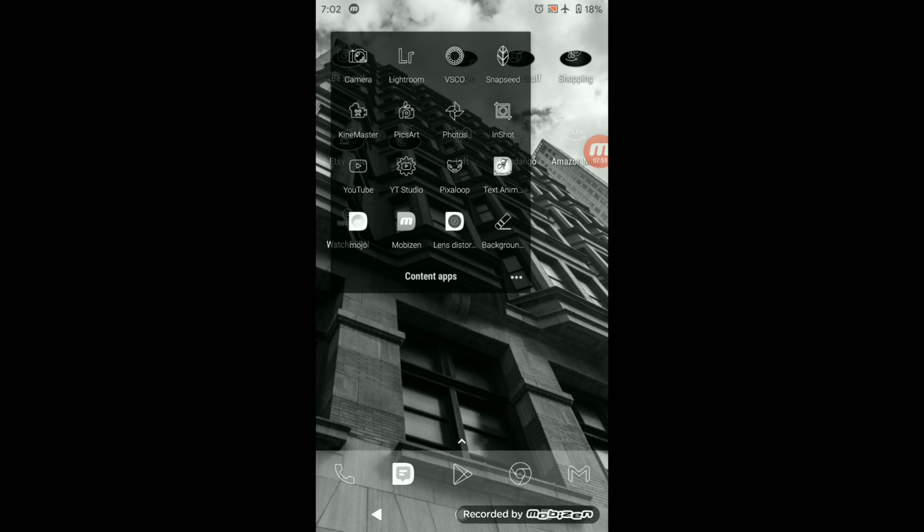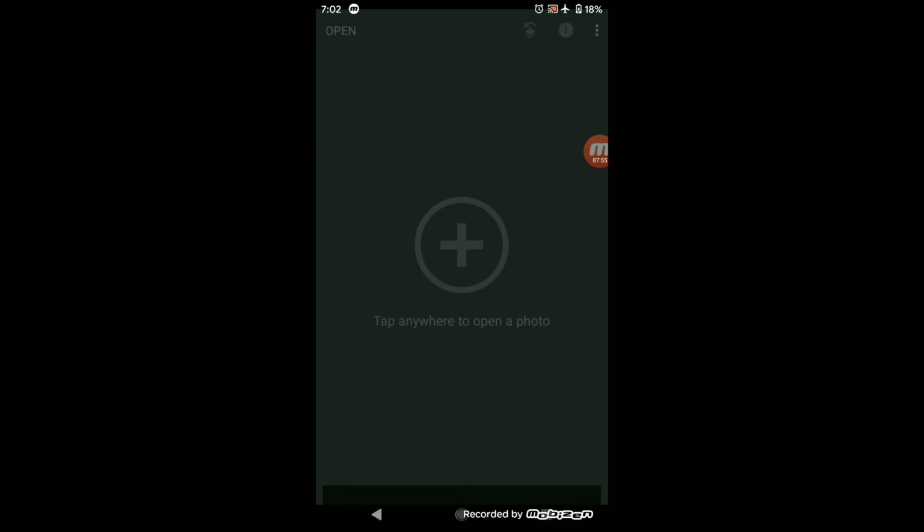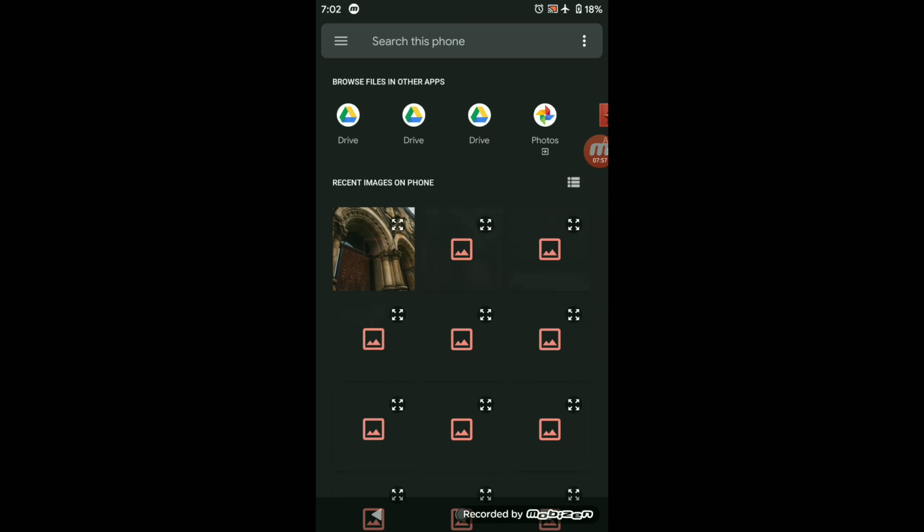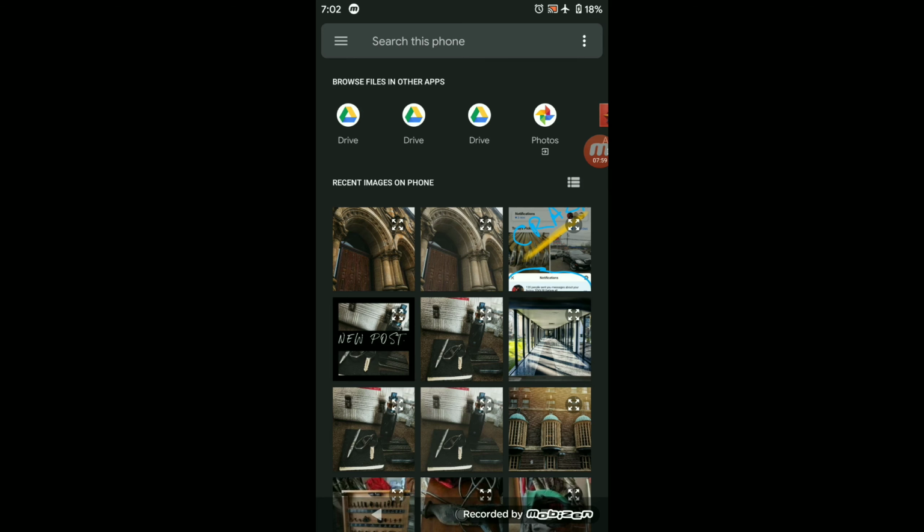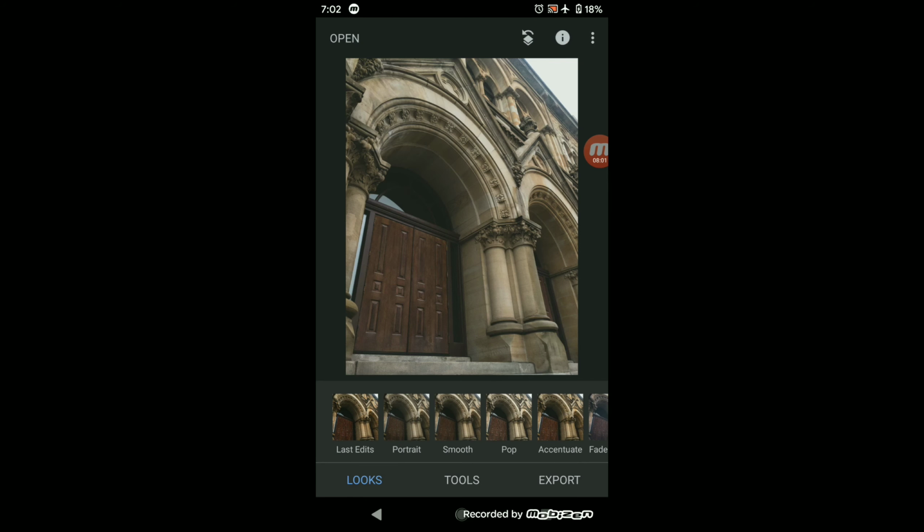Another app that I really like right now is Snapseed. Now you just hit that plus button and it'll pull up your camera roll, and you can open up any of the photos that you want in here that way. This will show you your last edits over here on the very far left. So the picture I had in here last was this picture, and I did previously edit it in here.